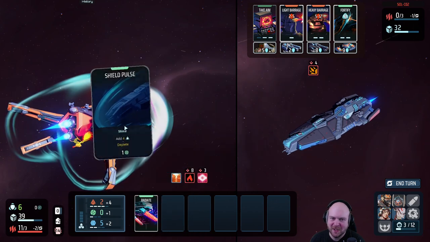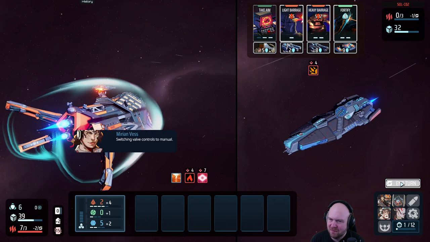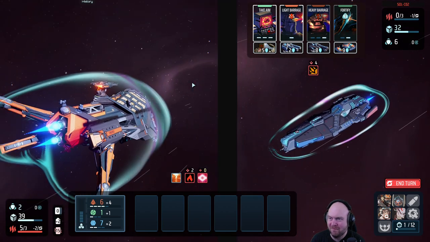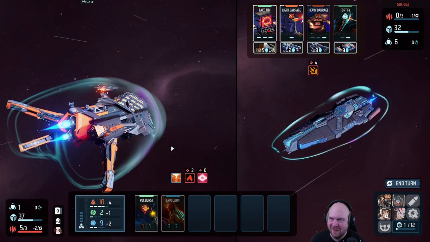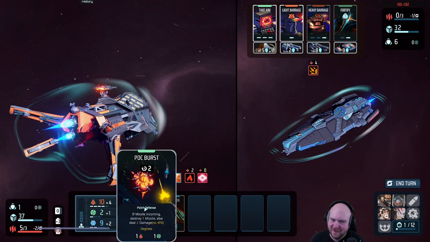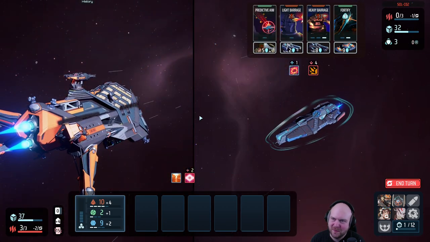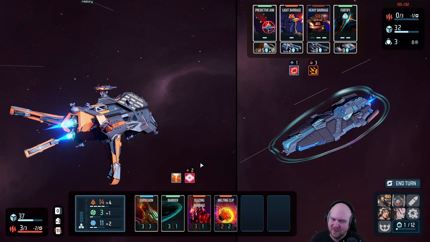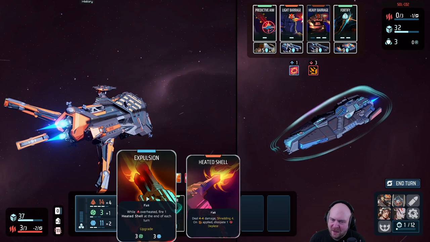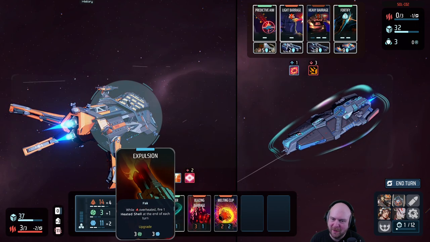Didn't do it. We're going to be taking a lot of damage in just a moment. We will boost this up to 9 because we have the contingency module. Oh, nice. Shields are still up. Very lucky. We gotta empty our hand. Gotta empty it. I need the shield. Okay. Do we overheat or do we raise shields? This is about to break, so I think we go for it.